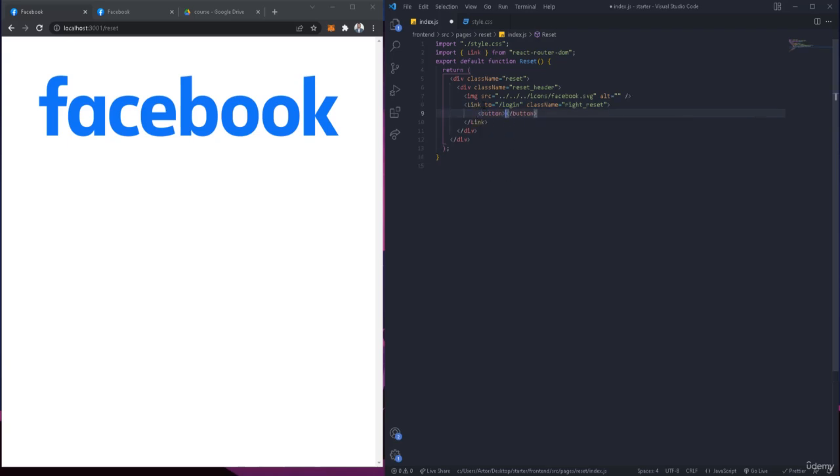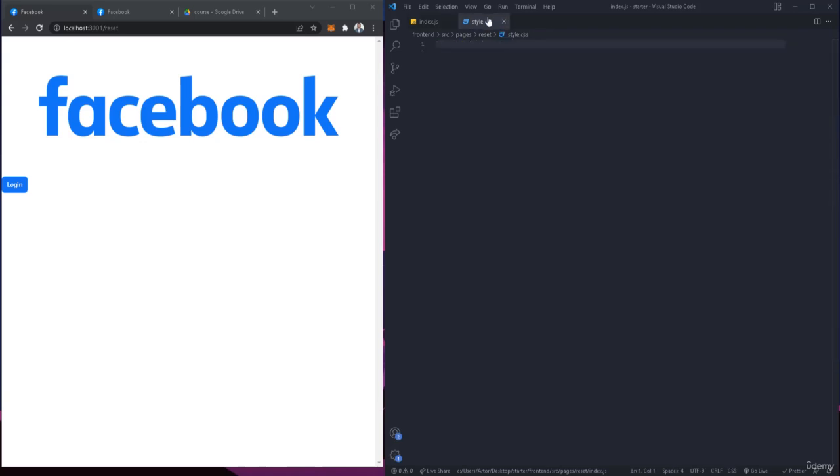Go to button, and the class name for this is going to be blue button. We've defined this before, and the button is going to say login or something else, depending on whether you are logged in or not. So this is like the beginning. Okay, so we can go now to the size and work on it a bit to make it look better, and then we're going to continue.